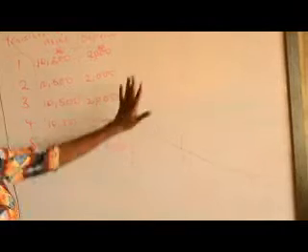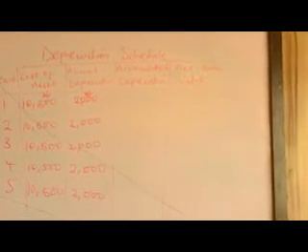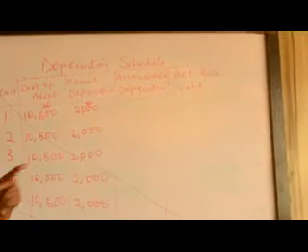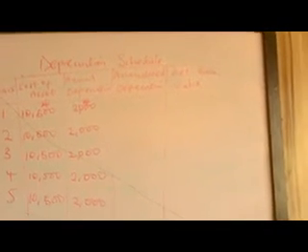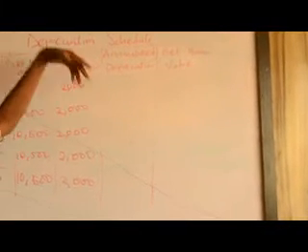Okay, that's being done. Now we move to the next part of this, which is the accumulated depreciation. Accumulated depreciation simply means the depreciation for the year plus the previous years. The depreciation for the present year, plus the depreciation for the previous year. What I really mean is that this year plus the previous year.